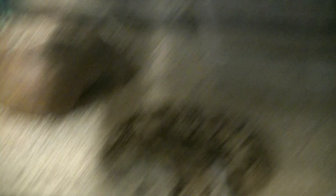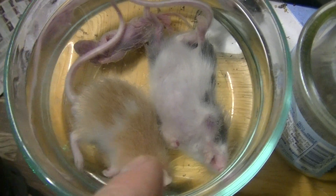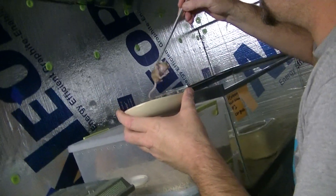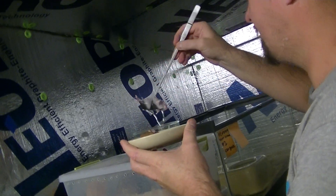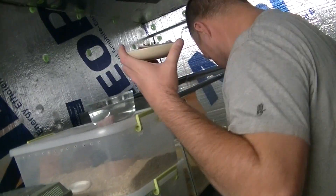We'll start with Halloween and Rattles. For those who wanted me to feed frozen/thawed, these are some pre-knocked and now thawed mice for Halloween. Our snakes are very spoiled — we don't want stuff on the substrate — so we put it on a little dish and then put it in their cage.